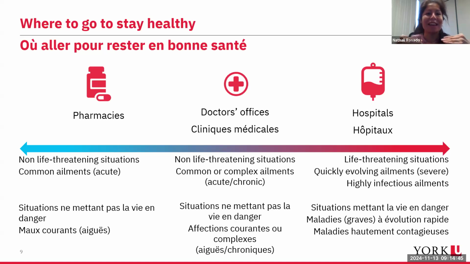Now, if you are experiencing something really, really severe and it's quickly worsening, say for instance, again, a stomach ache, but it happens to be on the right bottom side of your body and it's worsening by the minute, go to the hospital because chances are that they will need to assess whether or not you have something more severe like appendicitis or something that needs urgent medical intervention.